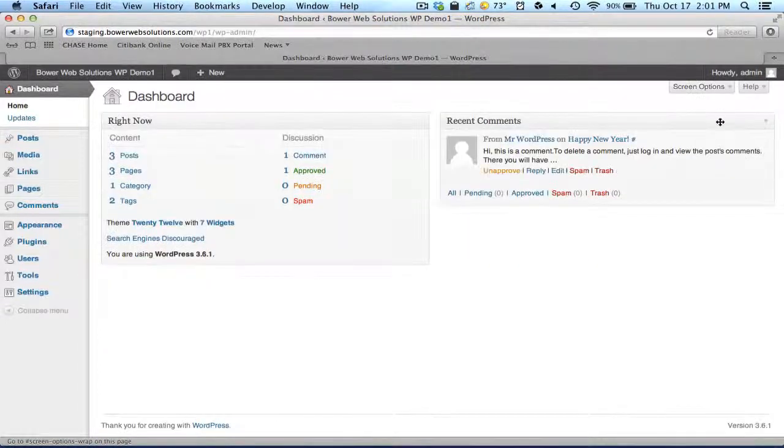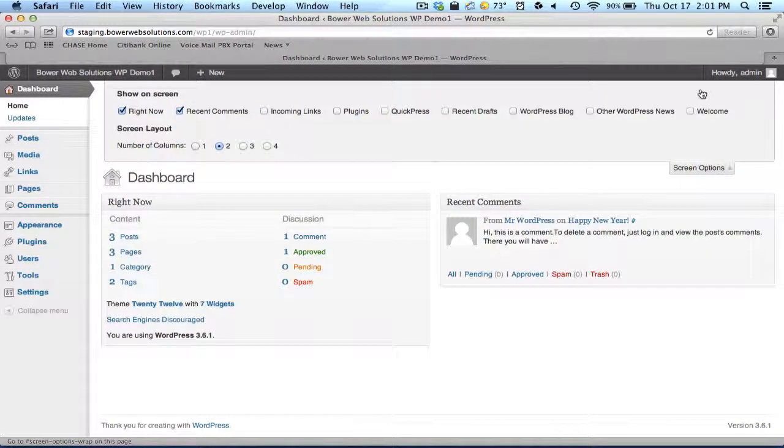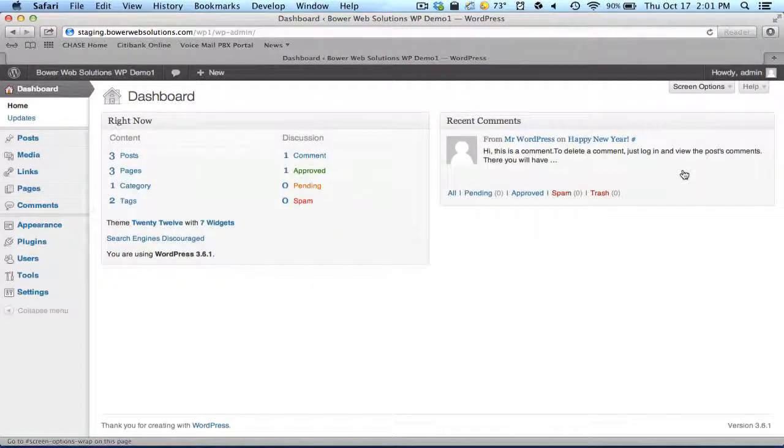But I do want to mention this screen options thing once again. If you're in a particular interface within the dashboard and you're pretty sure it's supposed to be there, but you don't quite see it, and you don't know why, I would first check that screen options tab to see if the thing you're looking for is actually enabled to be displayed. Okay, so just going down the left-hand side of this list here are the main categories of your dashboard. So within the dashboard category, you have your basic welcome or home screen, kind of tells you the statistics about your site.